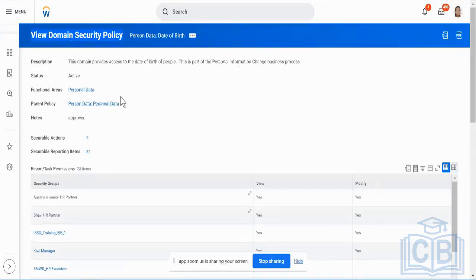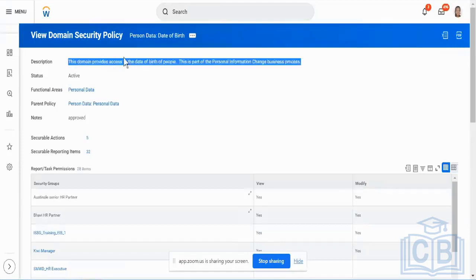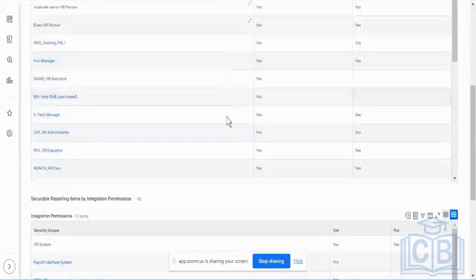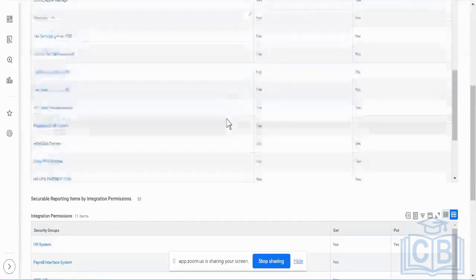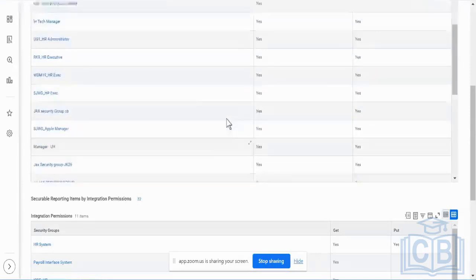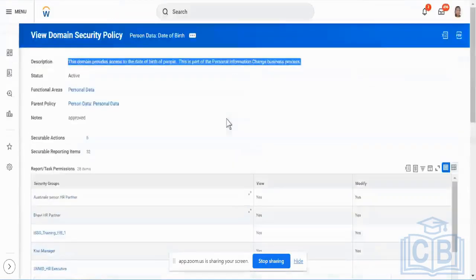And this is actually going to be deciding who has access to the date of birth of people and who can modify this particular information. That is what is driven, or this is what is actually deciding who can do what. All right, those who can view this particular information. Some of you may ask why I do not see the employee as self over here. That is because employee as self is actually part of these security groups and the ISSGs and everything. ISSG is a little more complex term. It's more like a group of securities. You understand that it's a group of securities. So that is where it is all coming from.